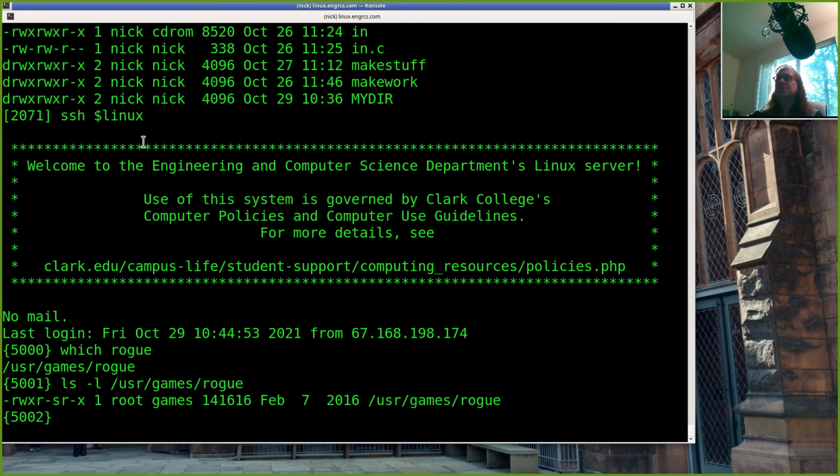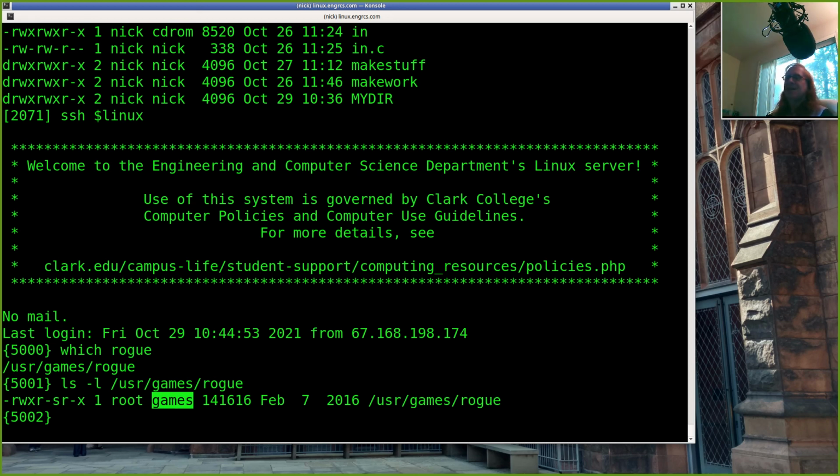So Rogue, for example, on the Linux server is set up to run as if you were running it from the group ID games. So when you run this game Rogue, the system will treat you as if you were in the group games. And that's set up so that the score file, which contains people's high scores, can be set up to have access for people in that group, but not for the world.